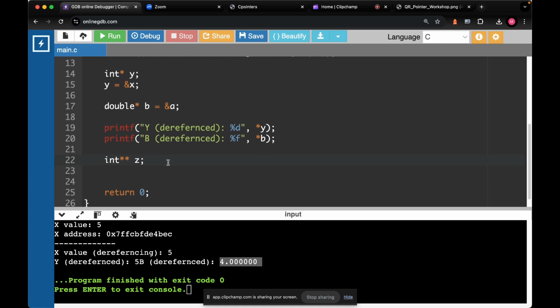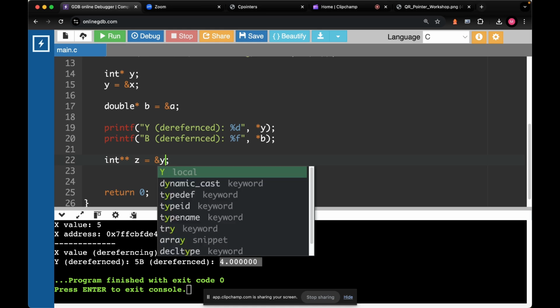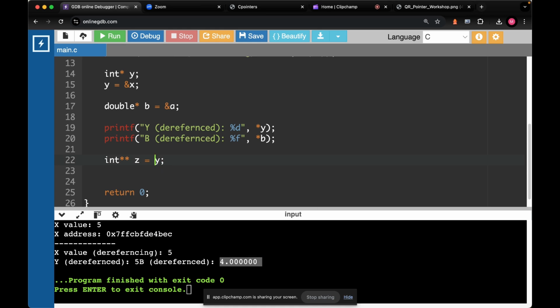Okay, so we can even initialize it by giving it a value of an address to a pointer. Please pay attention: address, not just the pointer value itself. If we did it this way, it would really have to be like this, because we're assigning a pointer type to a pointer type. But here, this is a double pointer, so we're going to be dereferencing this value in future. So we really need the address of that.